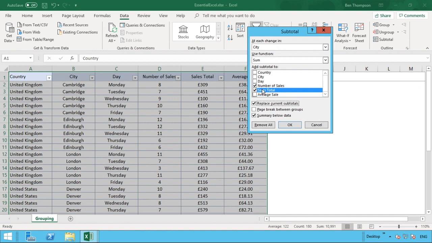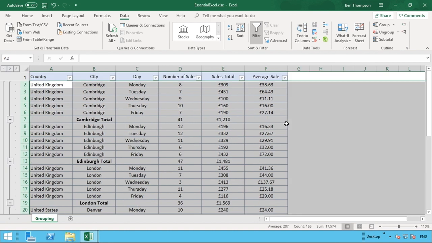And obviously when you're using the sum function, you've got to make sure that it's on numbers. So if you're trying to do the sum function on column C, it wouldn't work because there are no numbers to actually sum together. Once those selections are made, all you need to do is hit OK. It'll think about it, and there you go. You can see that after each city row, we've got a subtotal now added in for us.